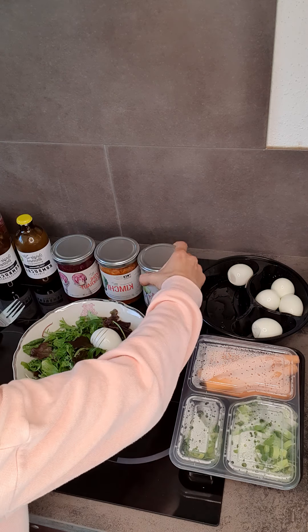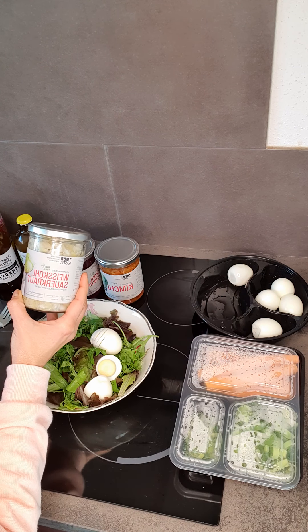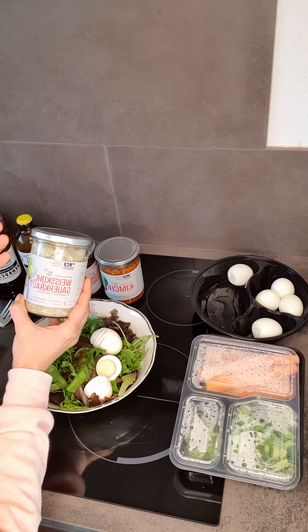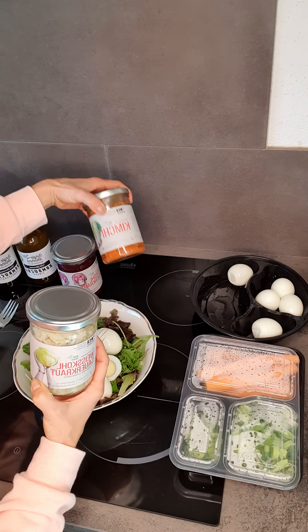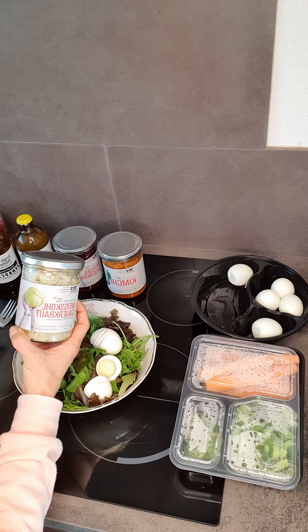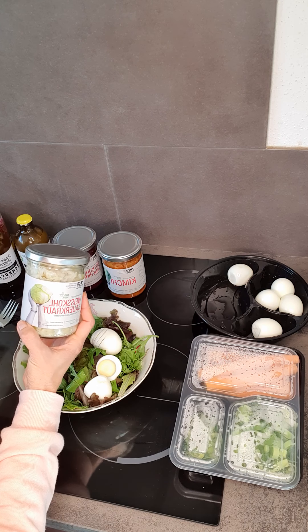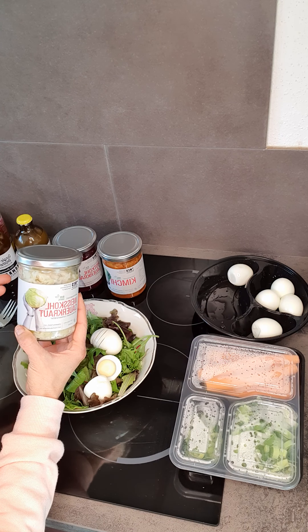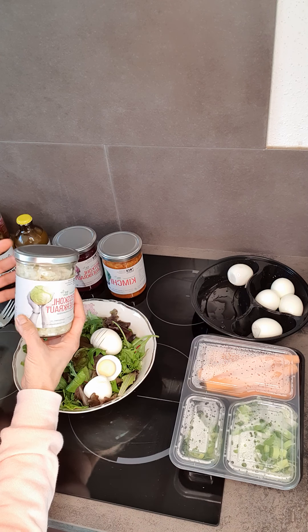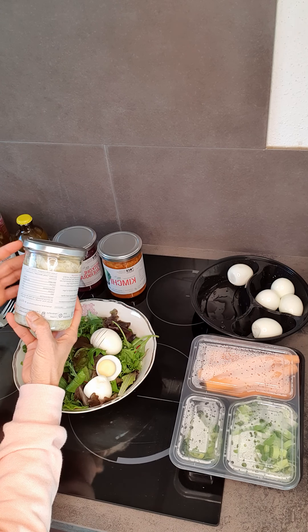Today I was very lucky because I went to visit the owner of the company Pure Taste. I had been chasing him for one year to see how he produces fermented sauerkraut and kimchi. He explained to me why his products are the best — and why the kimchi you find in supermarkets in France or Switzerland, like Coop or Migros, are not so good.